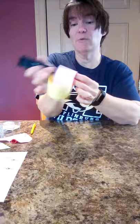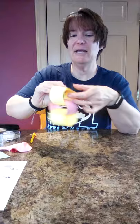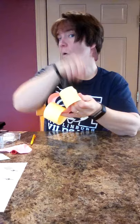Now, because I'm making a pattern, I'm gonna use the pink one next. My pattern is gonna be yellow, pink, yellow, pink, yellow, pink. It's gonna repeat over and over again. Remember, we've talked about that's what patterns do. They say the same thing over and over and over again. So right now, I have yellow, pink, yellow, pink. Pink's gonna be next.